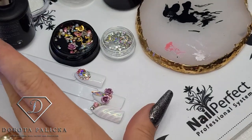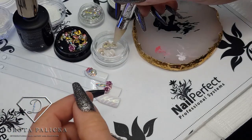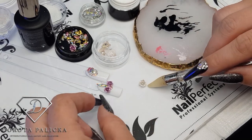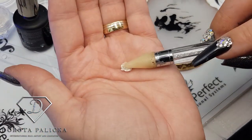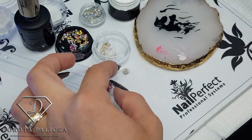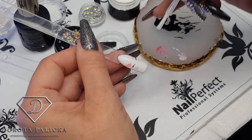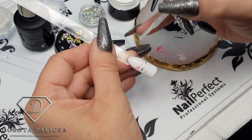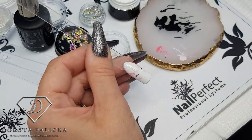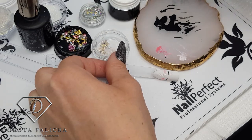What else we need is some headbands, and for the headbands I have pre-made some acrylic flowers. You can see it on the video as well on my YouTube channel. So just search 3D roses and that's the one which we're going to use. So tiny and beautiful. It has like a wee pearl inside. Actually, maybe this rose is going to be too big. I'm not going to use it. I will use a smaller ones. Yeah, definitely smaller one.